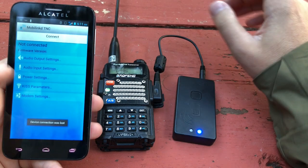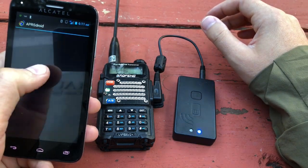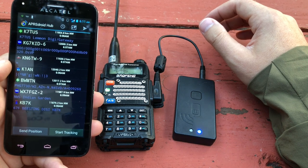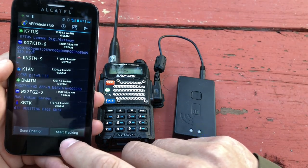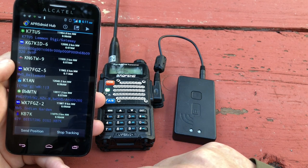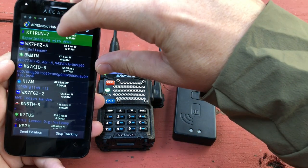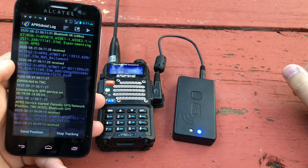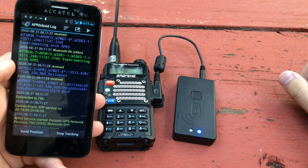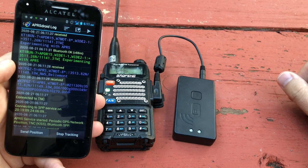Next, we'll disconnect from Bluetooth, and we'll open up the APRS Droid application. Next, we'll start tracking. There are other settings involved, but I'll do a future video on how to configure the Android APRS application. Then we'll switch over to messages, and we can see all of the messages that we are sending in green and the messages we're receiving in blue. So this is great for diagnostics.